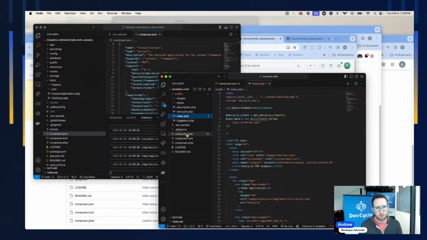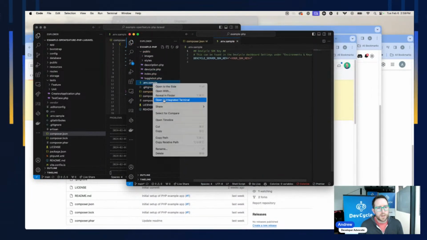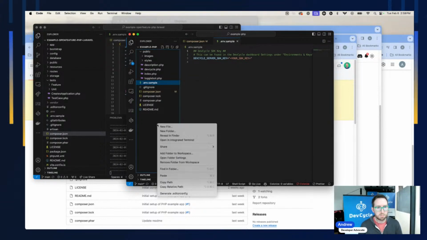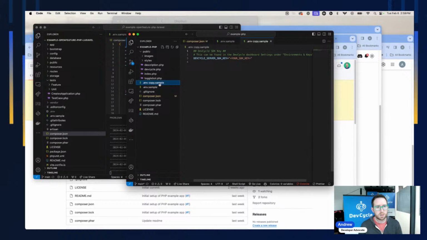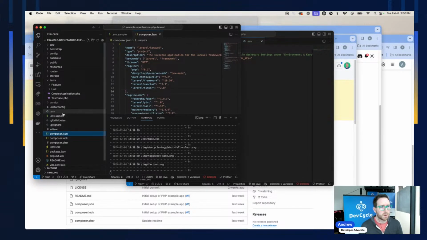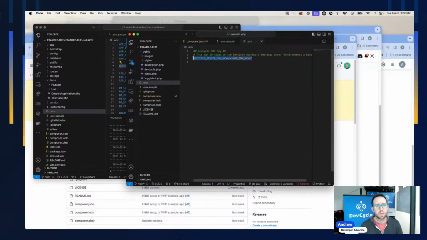Okay, so let's install first. Yeah, we've got to install. And then I've got to duplicate this, copy, paste, rename, .env. Okay, and then let's go back over to my env file here. Let's copy this server SDK line. Copy it.